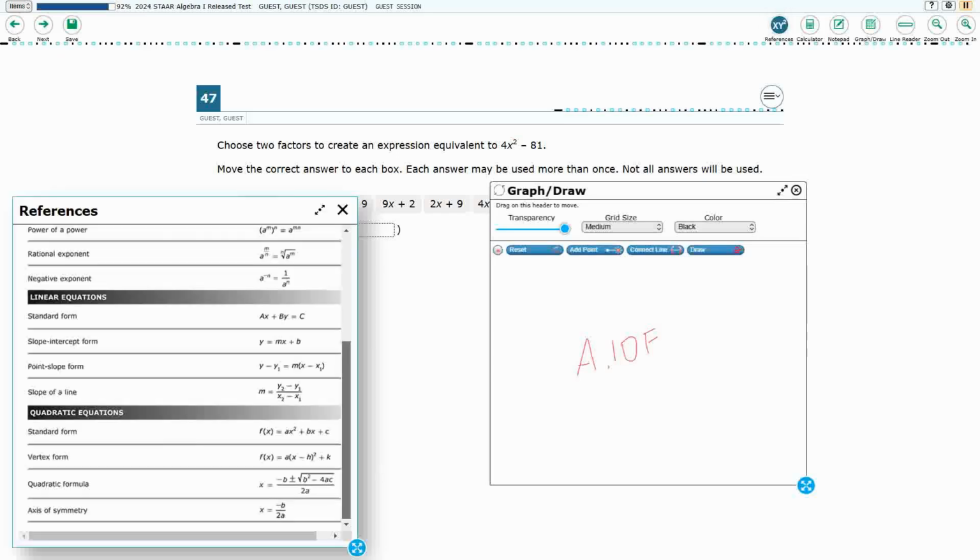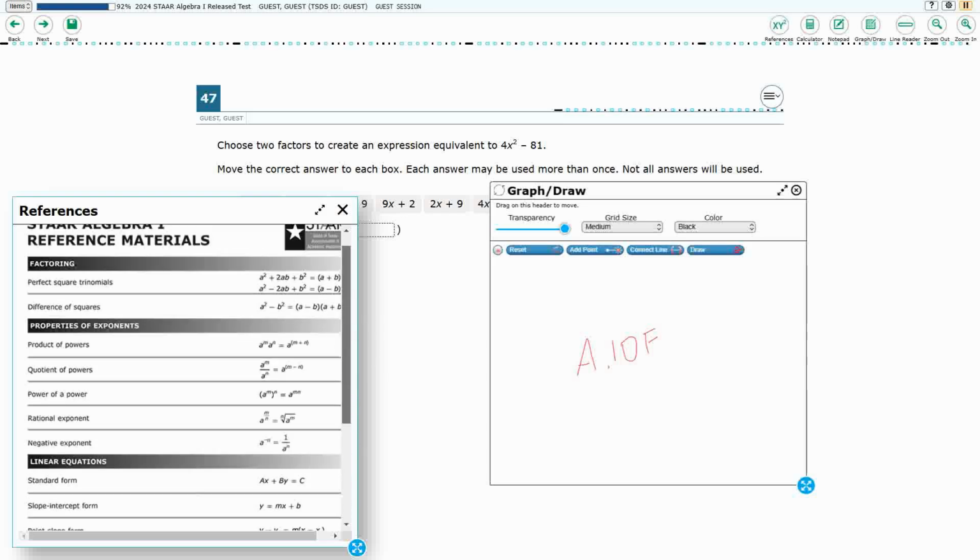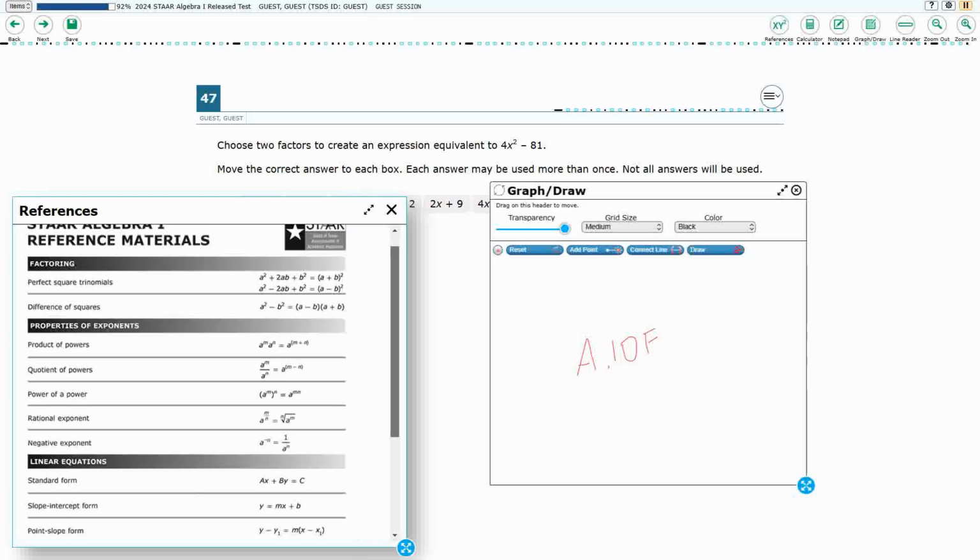So hopefully that makes us think, oh, that's kind of strange. If we look at our reference materials, we should notice that up at the very top we've got perfect square trinomials. And take a look what we have, right? We've got the difference of squares. So I'm going to put this right here, a squared minus b squared equals, and then they go ahead and factor this out for us, a plus b. That matches what we're having here because this is missing that middle term.